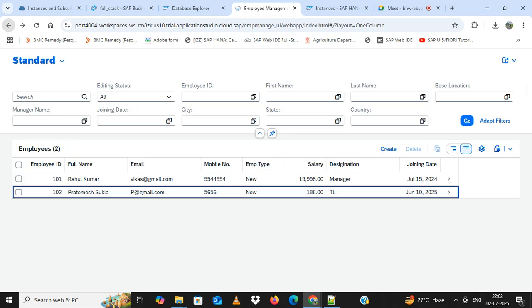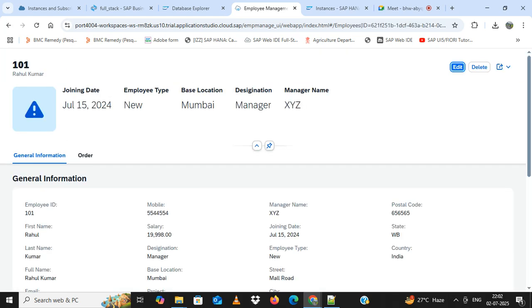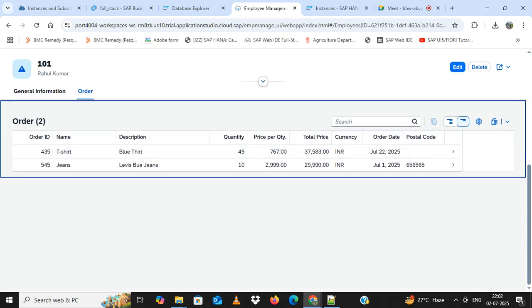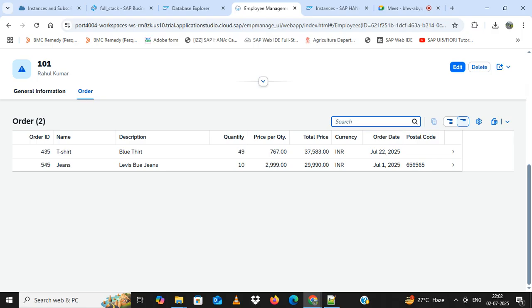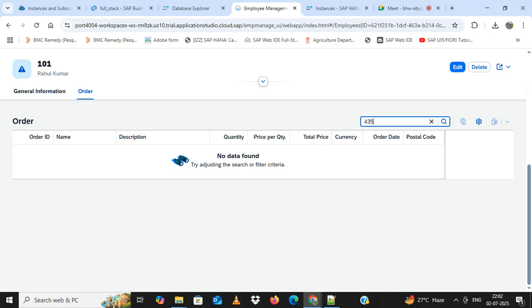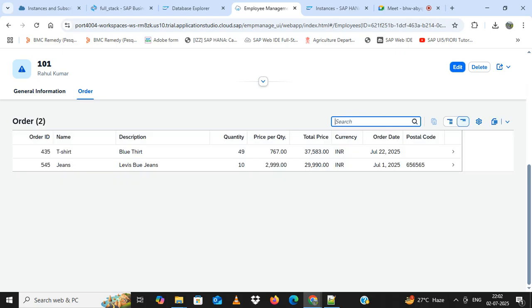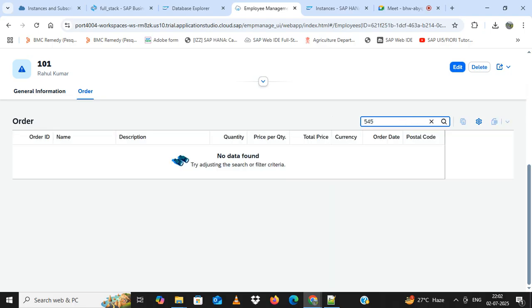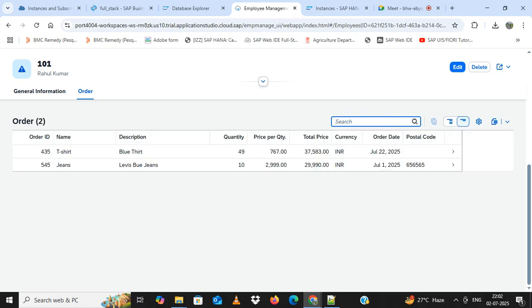Now let me search with two records. Even this search will work. Now let me search with 4435, order ID. Wrong order ID, I entered. It's not working. Let me search with t-shirt. Jeans maybe.